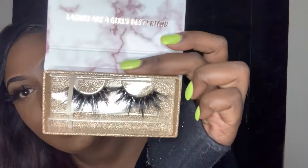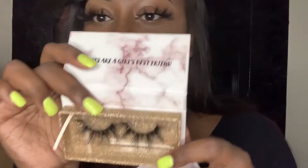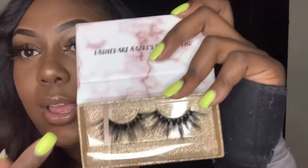The next style I have is Vixen, and these look like this — super pretty and more dramatic. The ends are kind of pointy and wispy. The lashes I actually have on right now are my style Glam, and they look like this. The difference between Glam and Vixen: Glam is not wispy at the end, so you get a short lash at the end, whereas Vixen is way wispier. If you want something dramatic I'd say Glam; if you want dramatic with a wispy look, definitely Vixen.